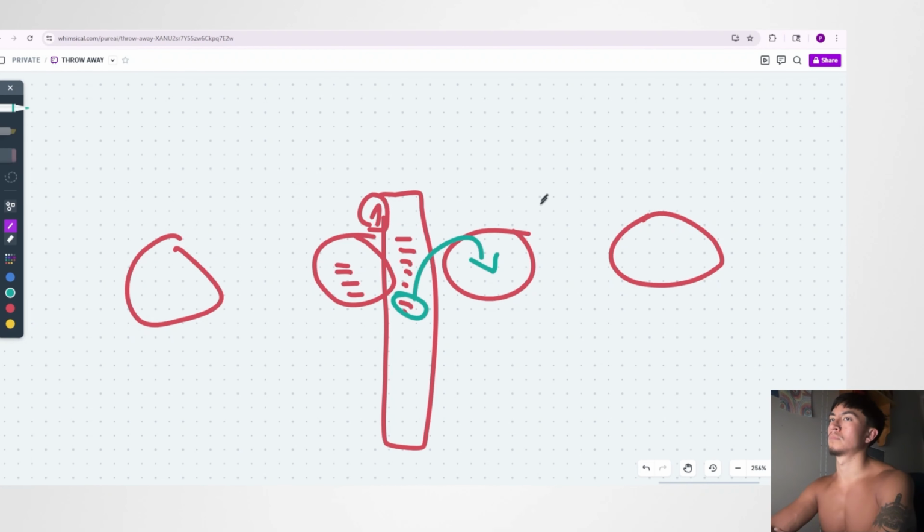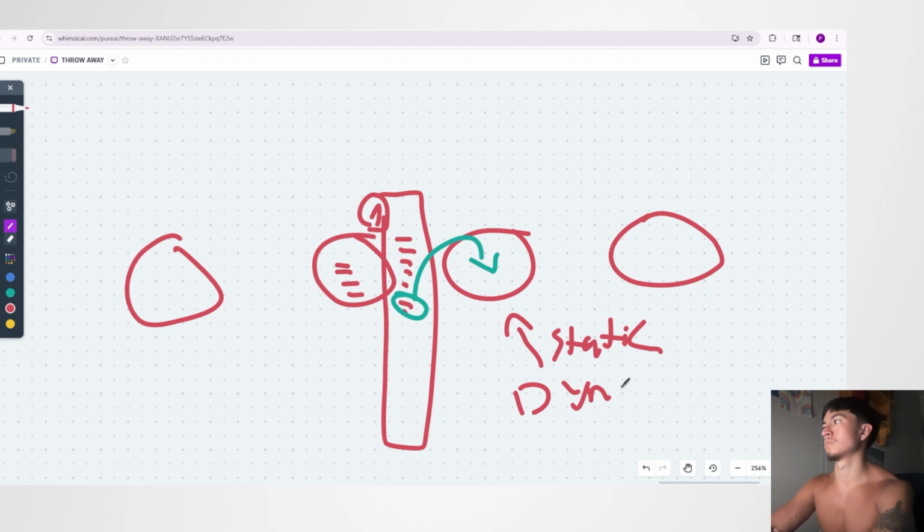The idea about mapping is your actual automation itself, your make.com module, is not moving, right? It's static. By the way, the word static means not changing. I need you to keep that in the back of your mind every time you see the word static. The opposite of that, which is changing, is dynamic. I'm going to start using these words a lot more, so I need you to be familiar with them. The module itself is static. It's not changing. But the tiny pieces of information that are coming from the results of the previous module that go into the next module, these are dynamic because they change, right?